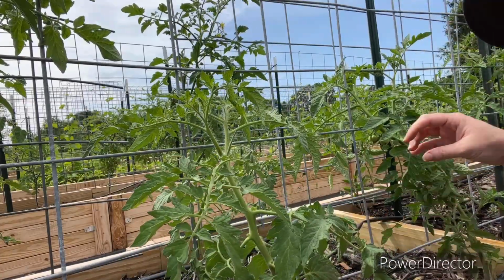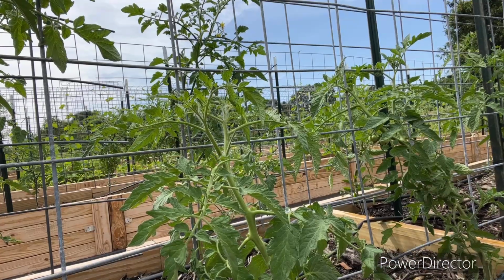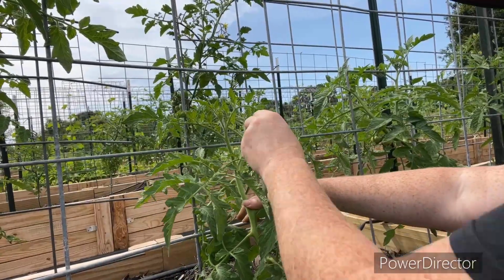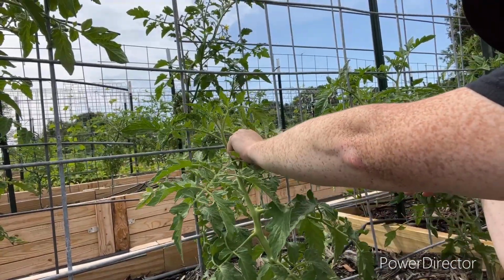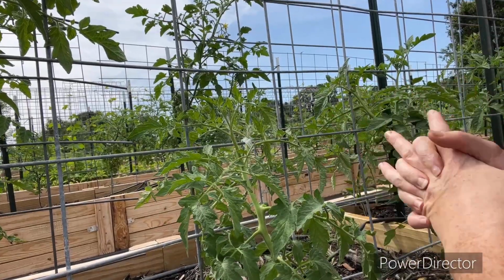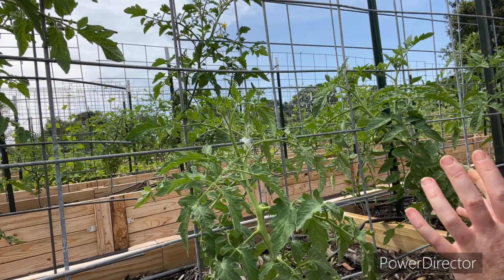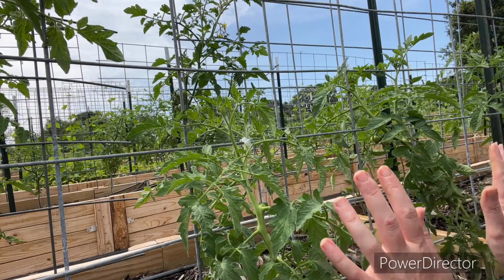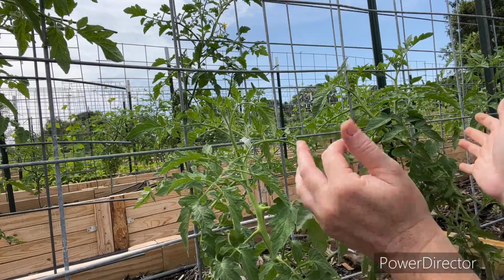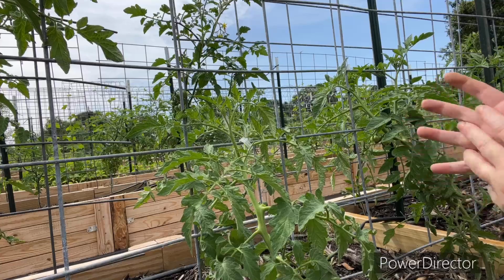All right, now let's pin this so that it cannot be knocked down. We are getting storms today, so today is a really good day for me to come and secure these things. It's not very tall, so it's not very easy to secure. Also, these fences have been used a lot, so that fence is kind of bent in that way, so there's not much I can do about this. But this should keep it safe if it storms today and gets really windy.